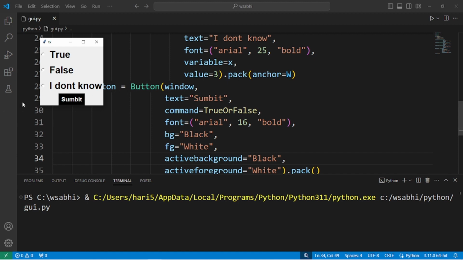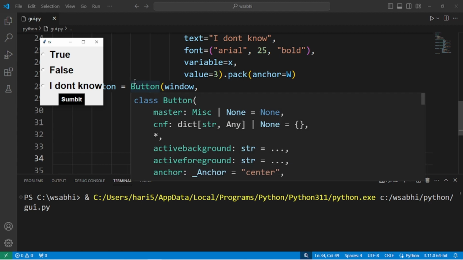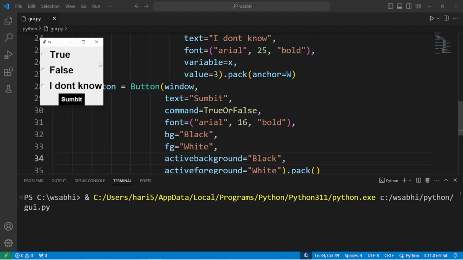So you can even do whatever we want with this. You can even keep labels, so that you can make questions and stuff. You can also make a quiz game or whatever you want. So basically radio buttons are a lot of fun. So let's just click, since our correct option is true, I'm just gonna make it wrong. So let's just say, I don't know, submit, 0 out of 1 correct, and false, let's just keep it there, 0 out of 1 correct. And now let me just give it true, and then submit, 1 out of 1 correct. So that's what you can do.